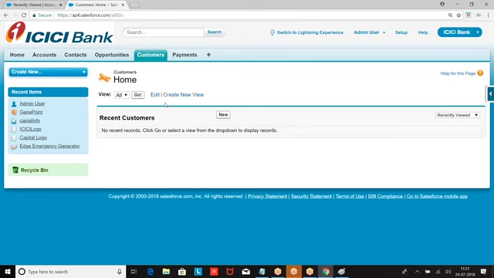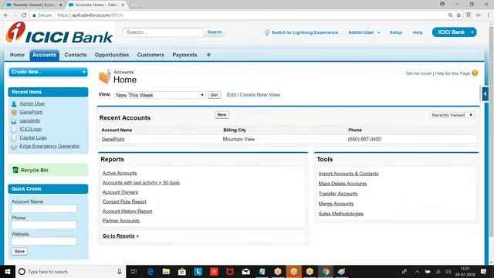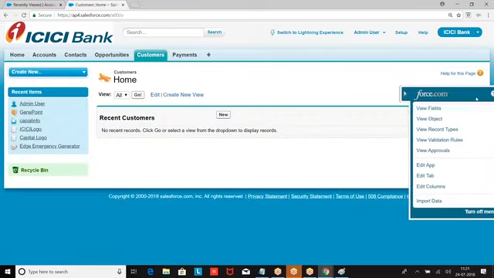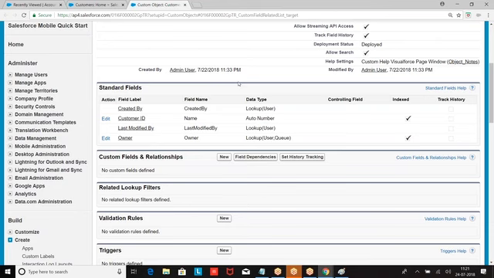Now, what are the fields that are there in the object? You created an object, you created a tab for an object. Now, when I click on new, the fields should be displayed here. When I go to account, click on new, the fields are coming here. Similarly, on the customer object, what are the list of fields we have? Trying to understand the list of fields in the object. What are the fields there? How to create your own fields? That's what we are trying to understand now. So look at the concept.